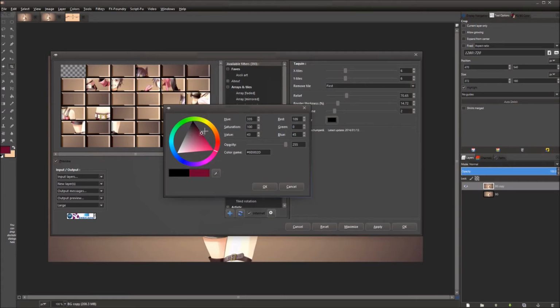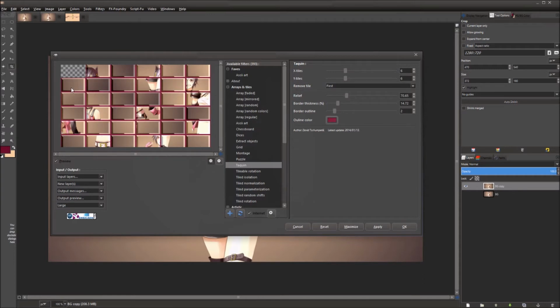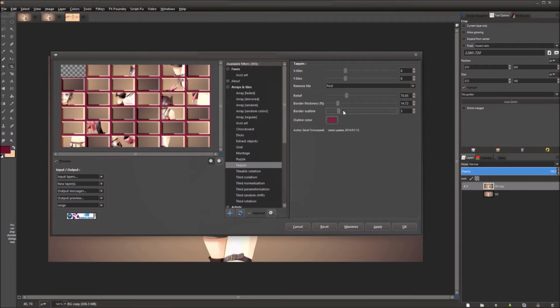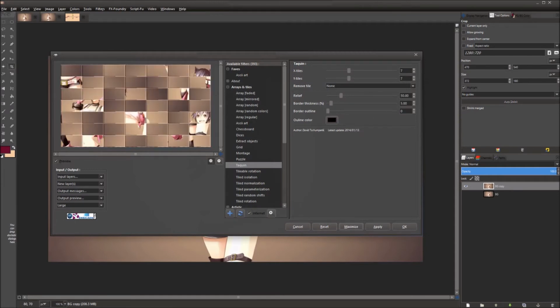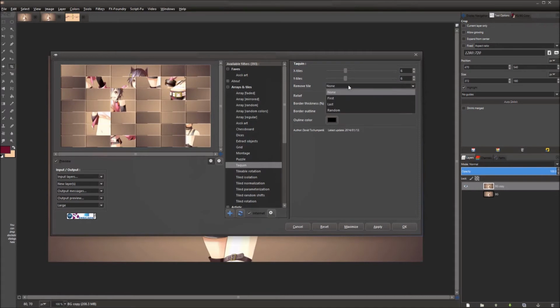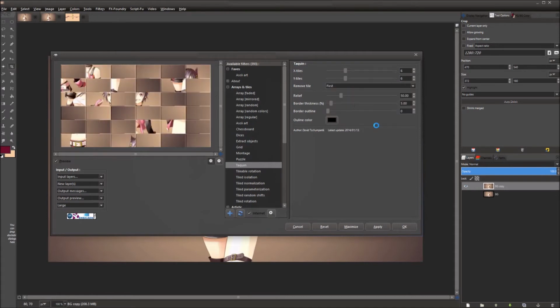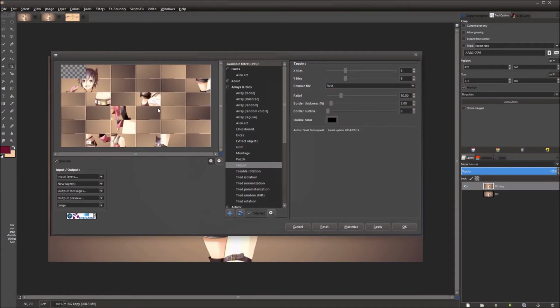You can make it as thick as you'd like, but we're just going to zero that. As a matter of fact, we're just going to reset everything, and move this back to 6, 6, and we'll remove the first one just like that.